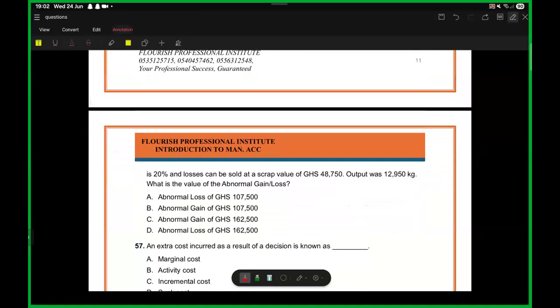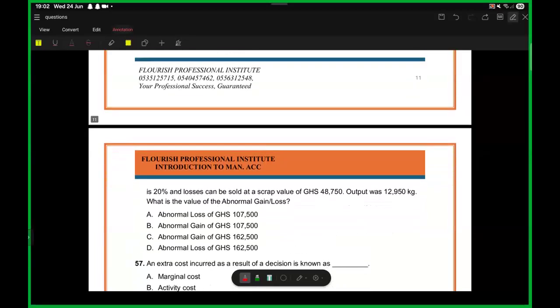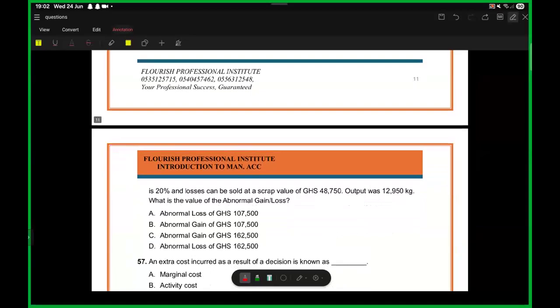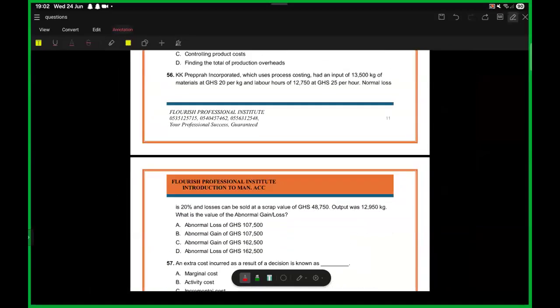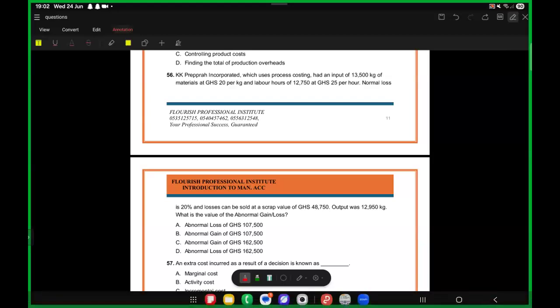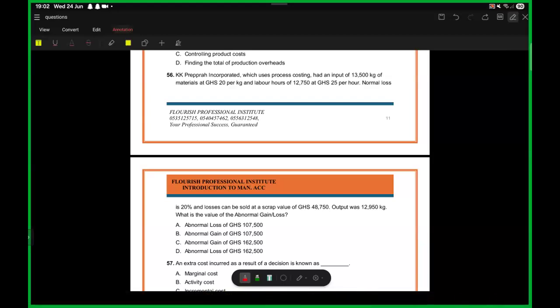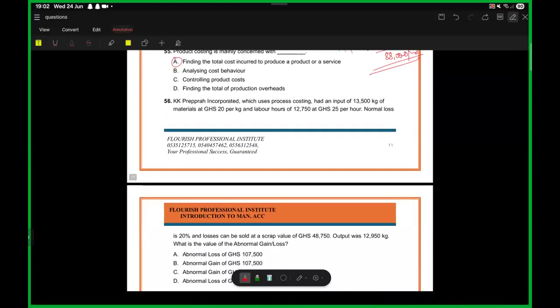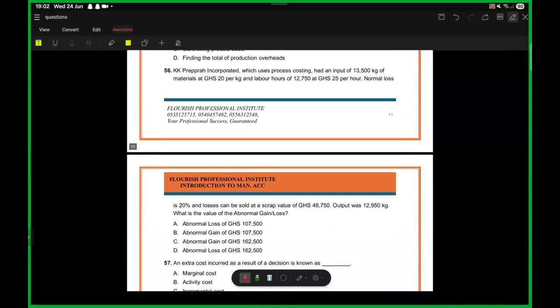Okay, so let's not bother our heads. Let's solve it and check whether we'll find our answer. In process costing, in the morning we explained process costing, what it is, and then I explained what we call the normal loss and normal gain. So let's use this question to tackle it. Mostly when you are given things like this, you just bring out your parameters. So the first thing to do, I wish I can calculate it. It may not, so I have to switch to my board.